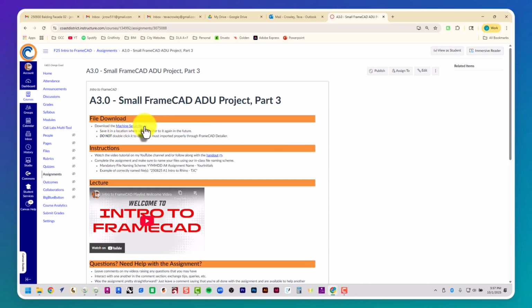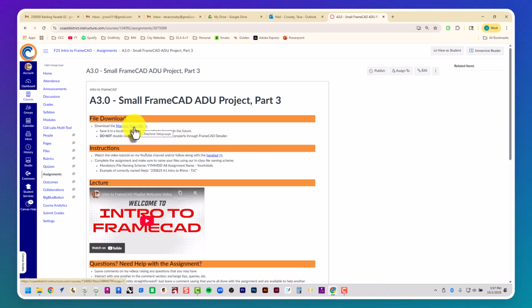So here in FrameCAD, here in Canvas, I've got the setup file right here. If Canvas is set up differently, I might have this in a different location, or I might warn you in class, but generally for at least this year, the machine setup file is right here.